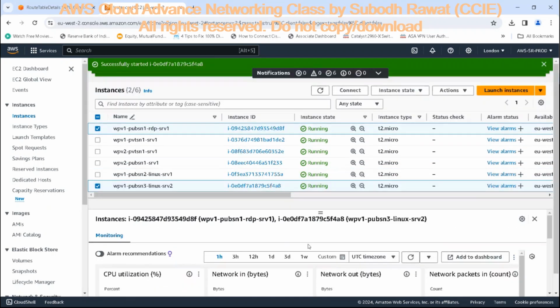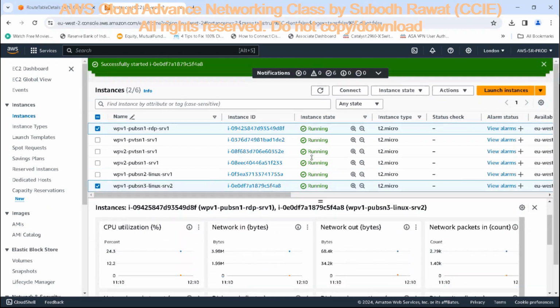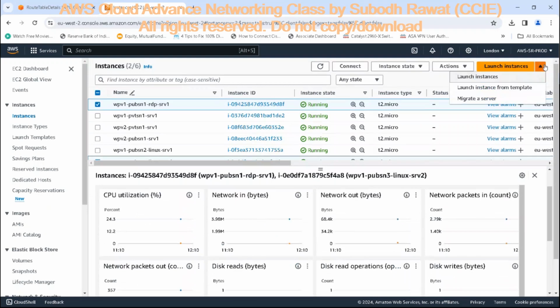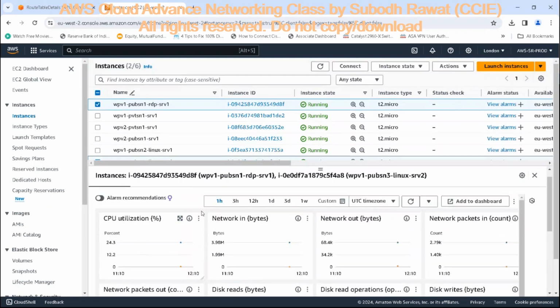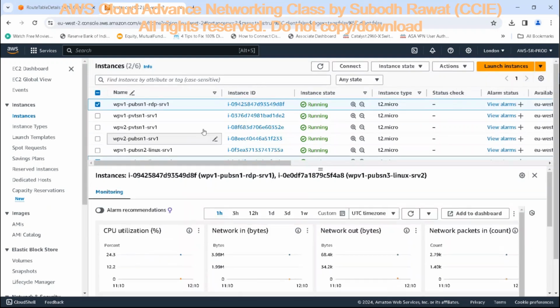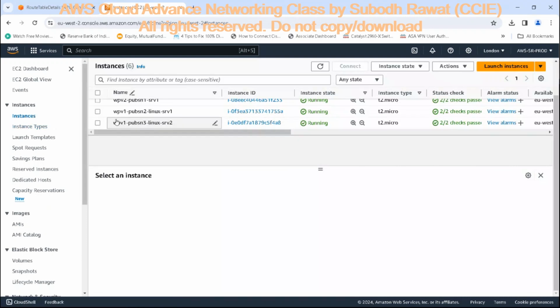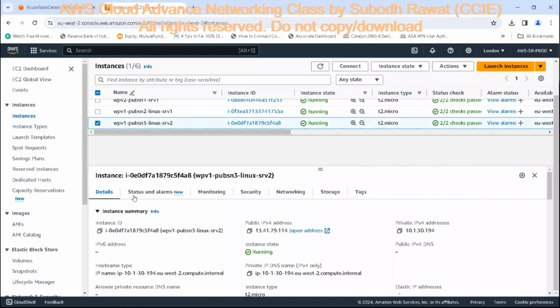And let's see, what's happening now? Okay, monitoring. Why is it showing monitoring? Let me just refresh my screen. Let's go here. So this machine. Okay, so yeah, detail. This is the public IP address. Now it will get a new public IP address each time. Okay, no, actually I'm wrong.